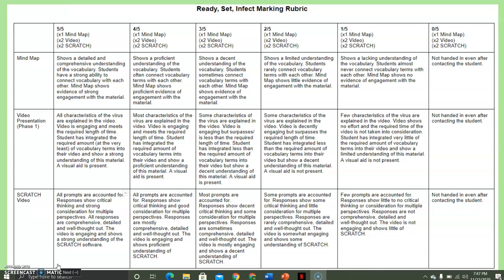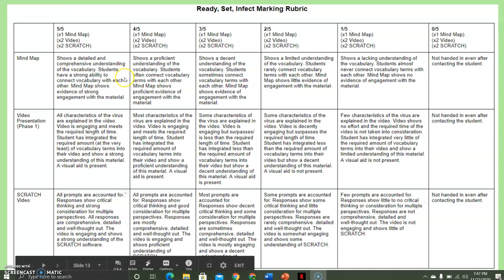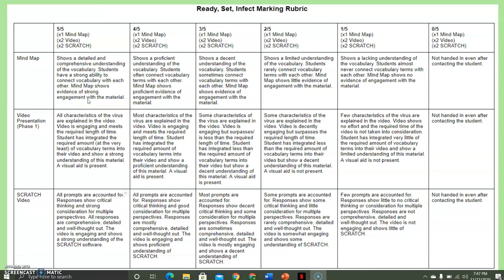So we're just going to go through one of the columns as an example. If I can just direct your attention to the far left column. As you can see, the MindMap box here states that if you show a comprehensive understanding of the vocabulary learned in the videos and the terms, and you're able to showcase your understanding in a creative and visual manner, you will be awarded full points.